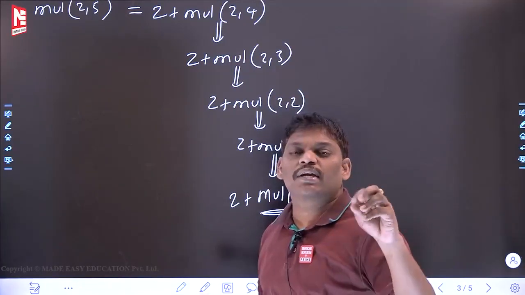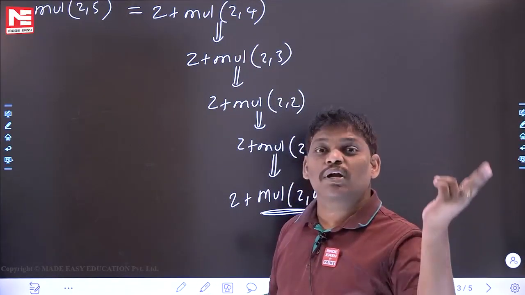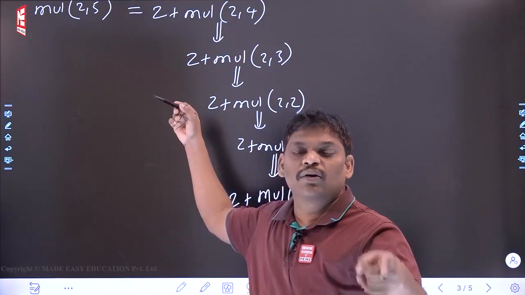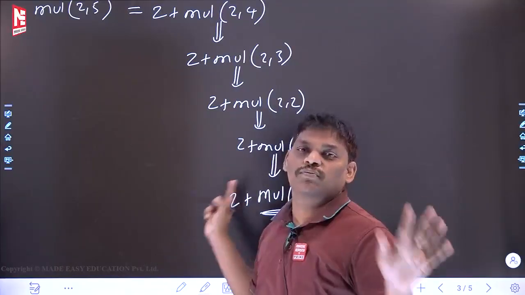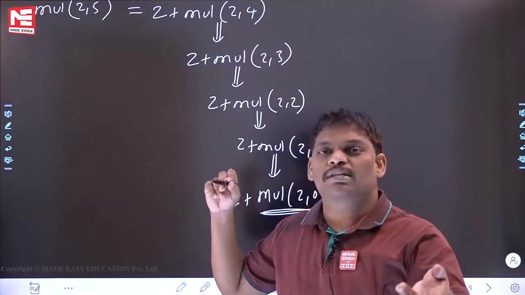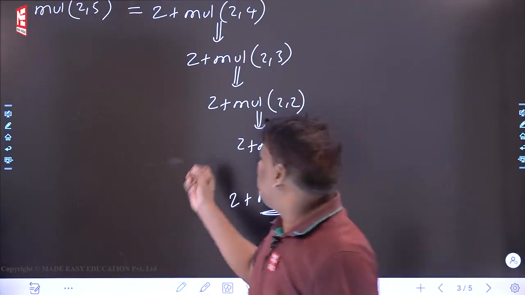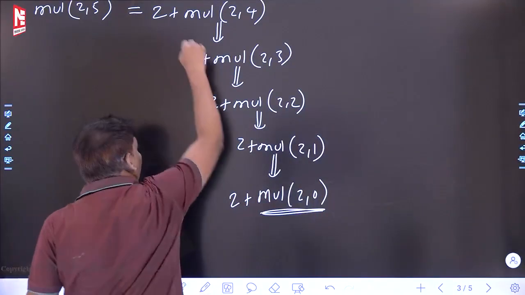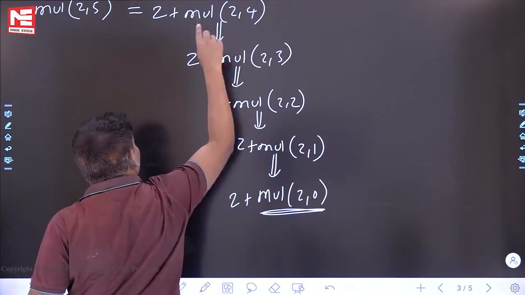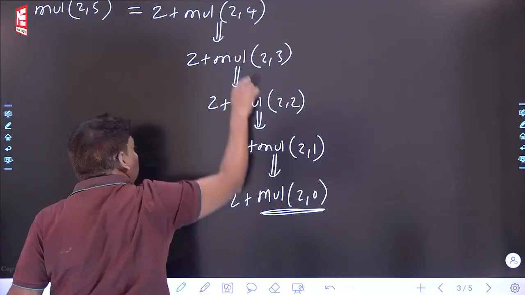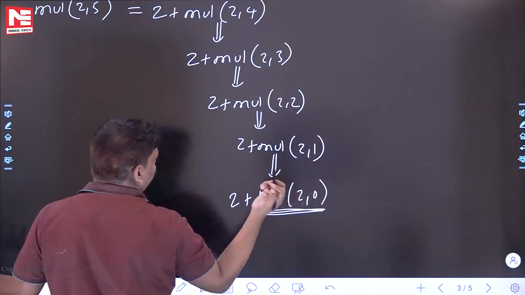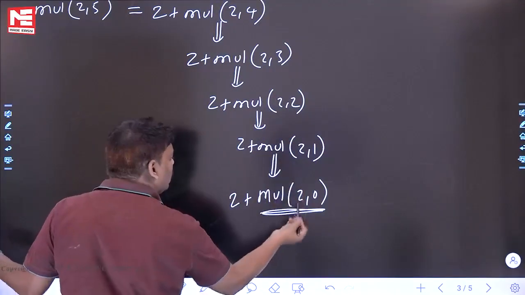Now one more thing, what is the greatest advantage with recursion? The greatest advantage is that you can give the answer for multiplication of 2 comma 5 if you know multiplication of 2 comma 0. Using the answers of small problems, getting the bigger problem's answer, that is called recursion. I am solving the bigger one, 2 comma 5, in terms of the smaller ones. If you don't know all these things, it's okay, but at least you should know something. Minimum, termination condition you should know. Continue until the termination condition comes.